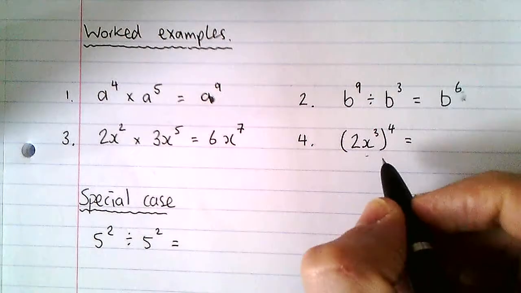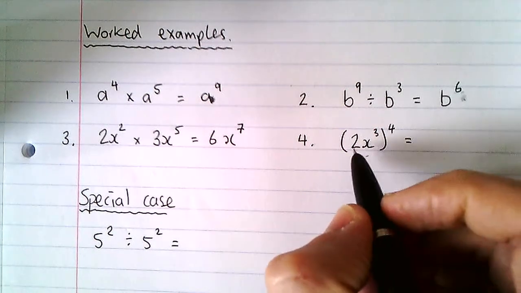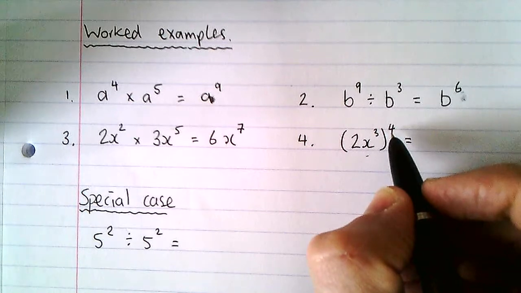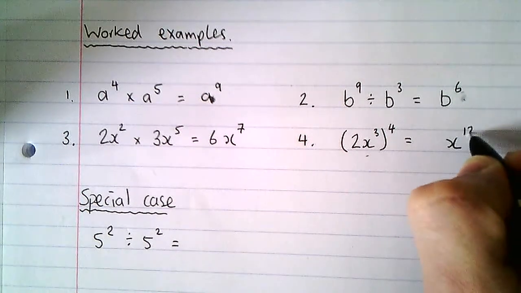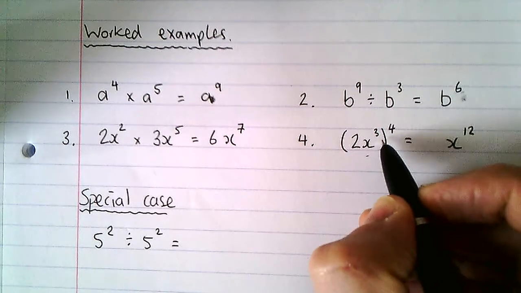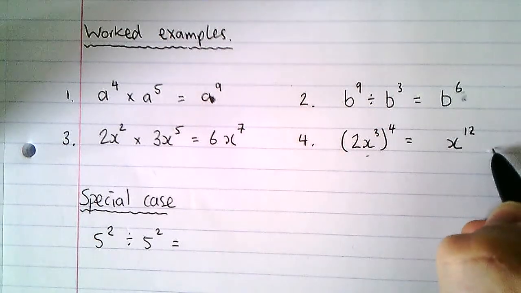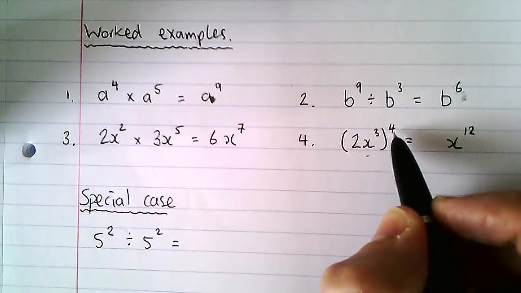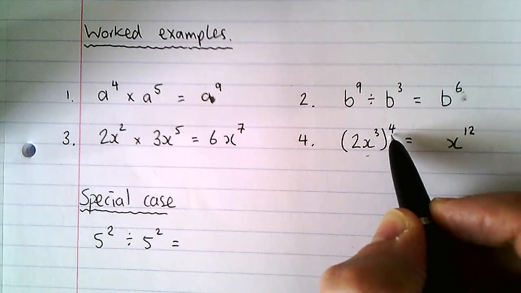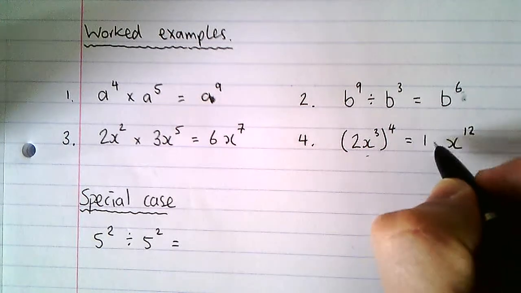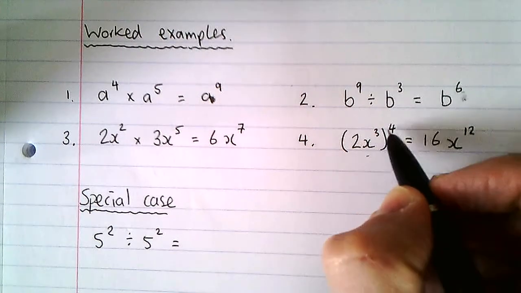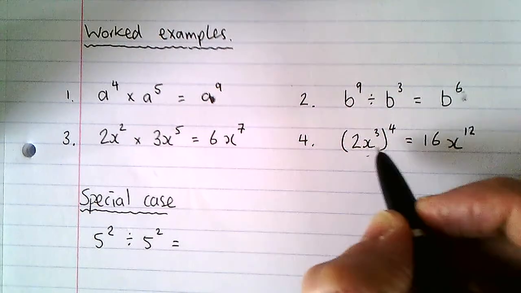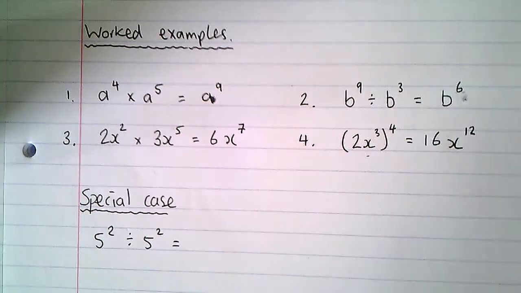And the same thing happens here in this fourth example. Here I've got something raised to the power of 4, so I'm going to have x cubed raised to the power of 4, and as we know that will be x to the power of 12 because we multiply the powers. 3 times 4 will give me the 12. And then we're also doing 2 raised to the power of 4. Well, 2 times 2 is 4, times 2 again is 8, times 2 again is 16. So 2 to the power of 4 is 16. We don't do 2 times 4 and get 8 out the front here. We do 2 to the power of 4, which gives me that 16.